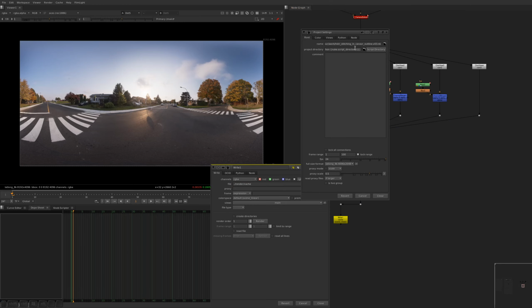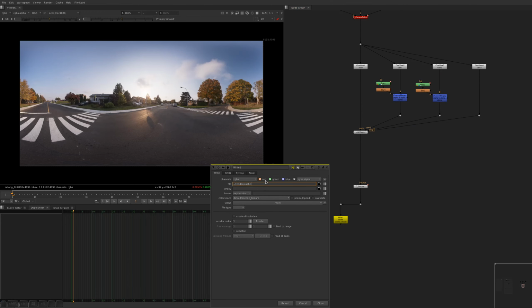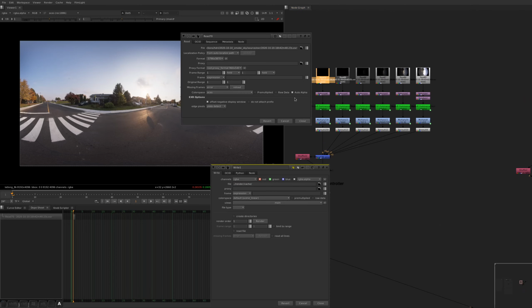So this parent directory is set to script directory. So this will work. I'll just put this in render cache. And for the name of this output, I'm just going to grab the first exposure here, grab the name, and call this Smoke Sky. So we'll write this out.